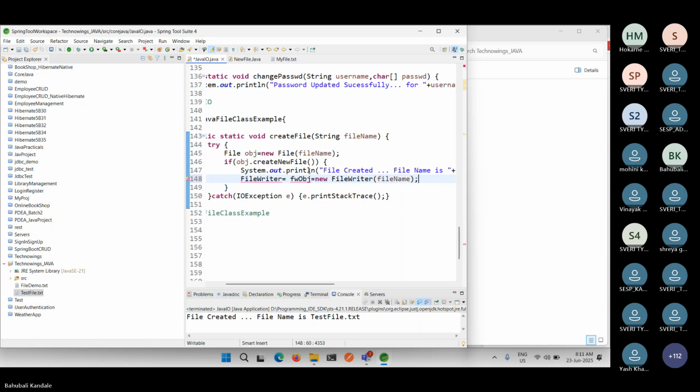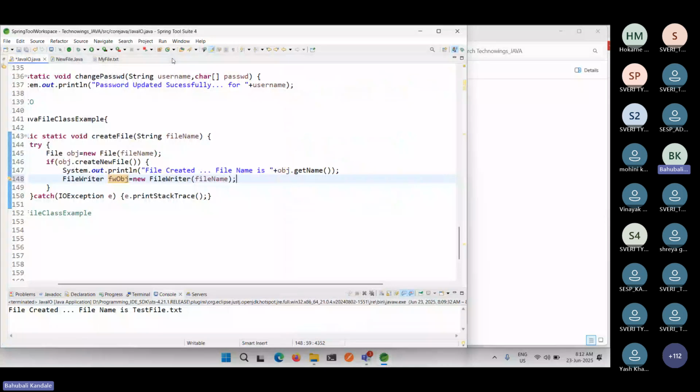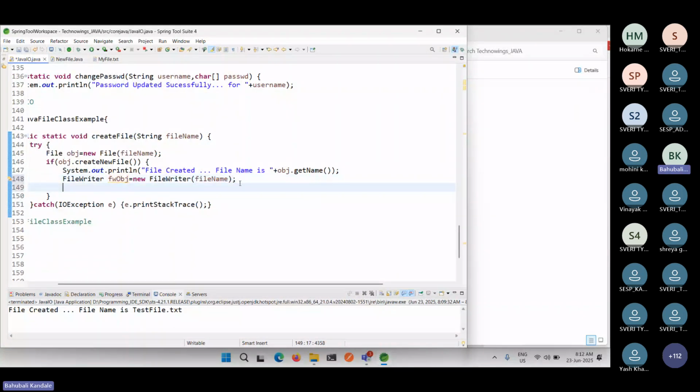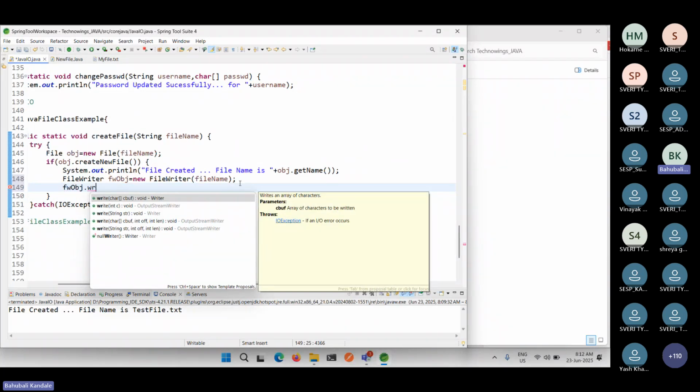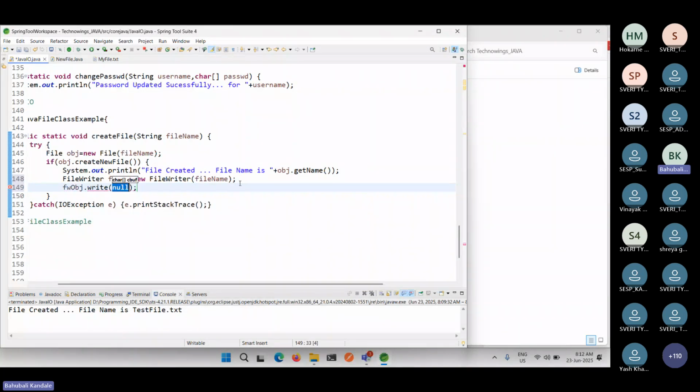Okay. So once we create the object of FileWriter, after that I need to perform the writing operation. So on the FileWriter object I need to call the write method, and that write method holds a string.